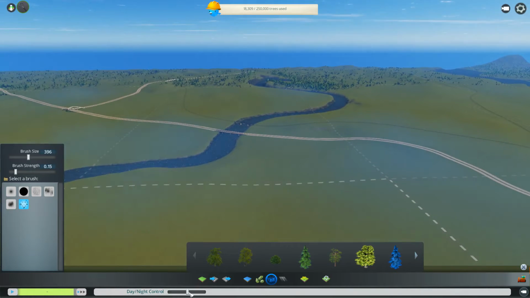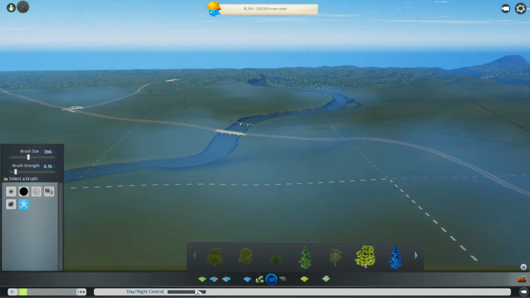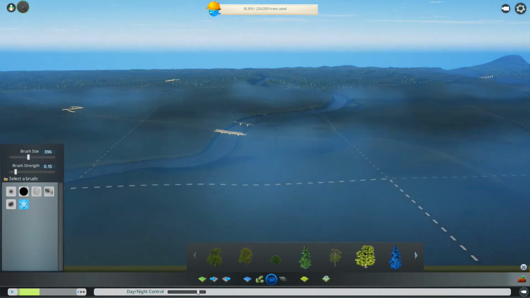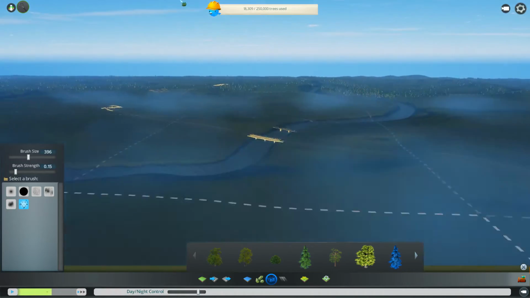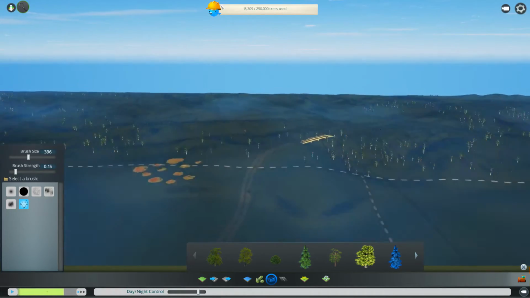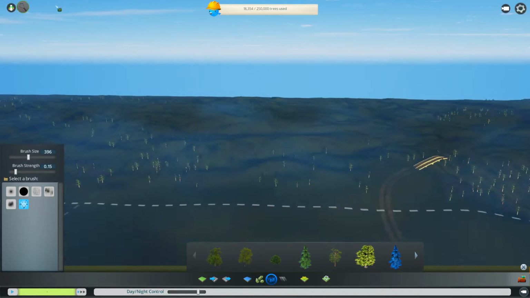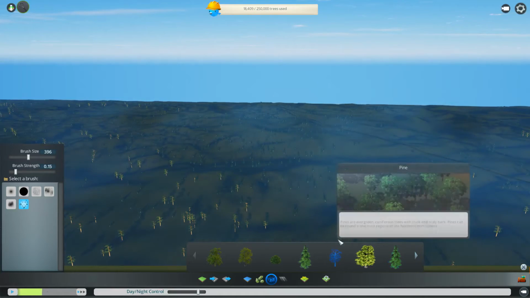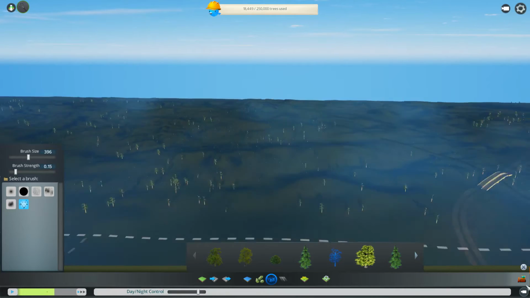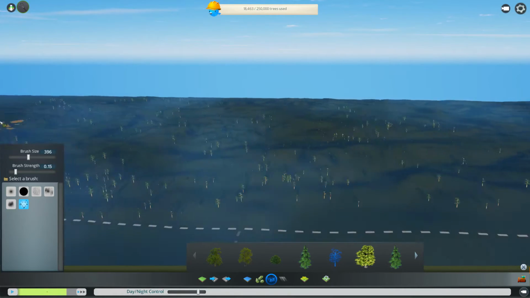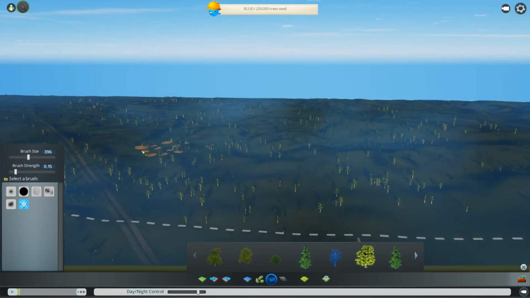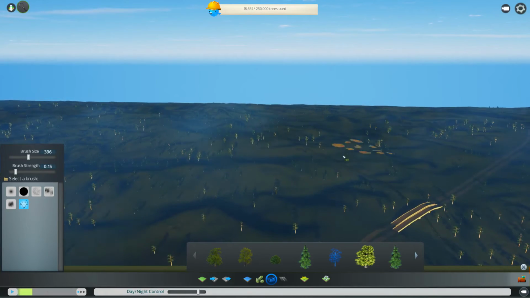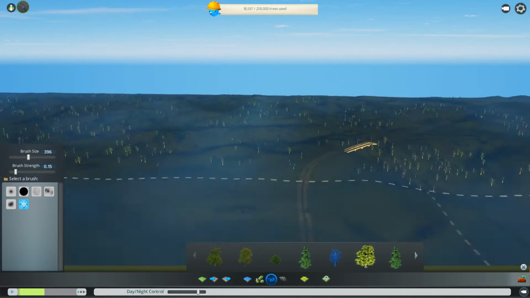Let's just try the night setting. That looks quite neat. Maybe we need some more here in the background. These trees catch the light a bit better, so maybe we can just donk in some more here across the background like that.